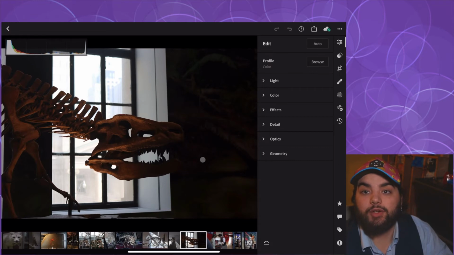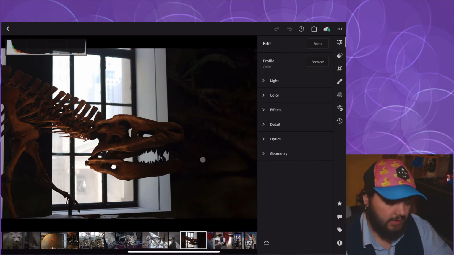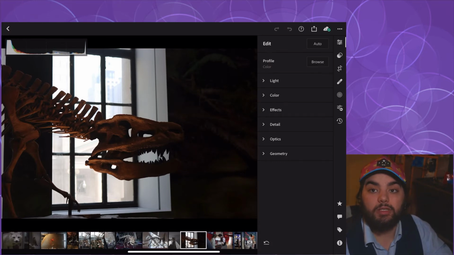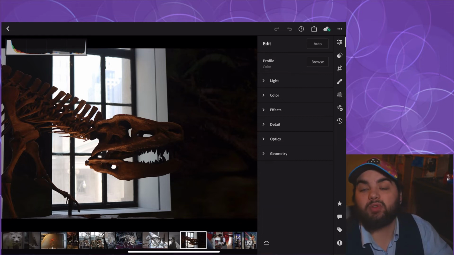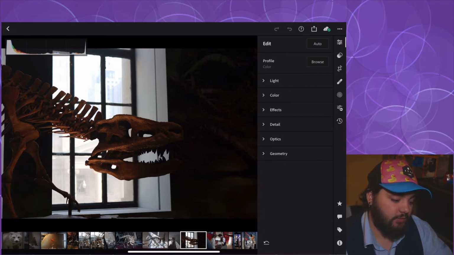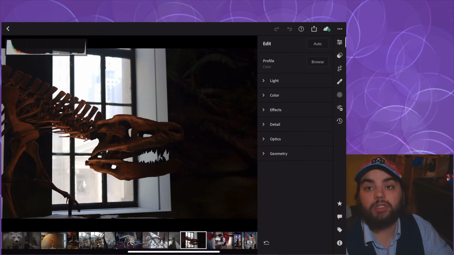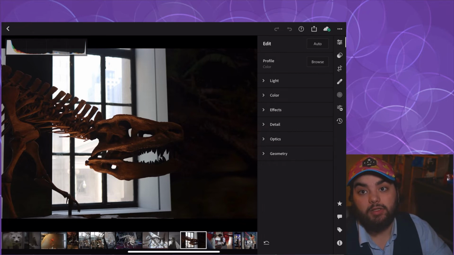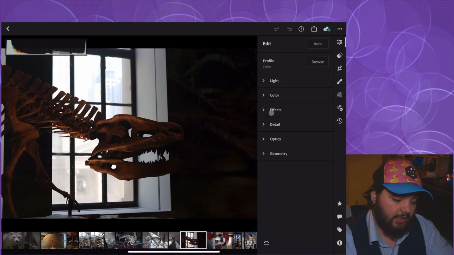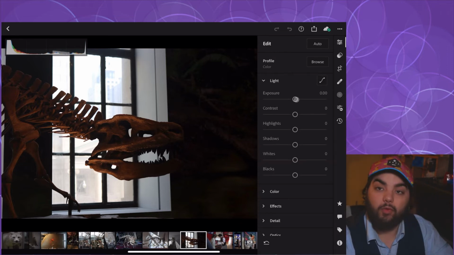And then for our third picture, you can kind of see that it's along the same vein as the first one. My camera has exposed for the window, which has led us to a backlit dinosaur, which we don't want. We love dinosaurs in this community. And we want our dinosaurs to be at the forefront of our attention.